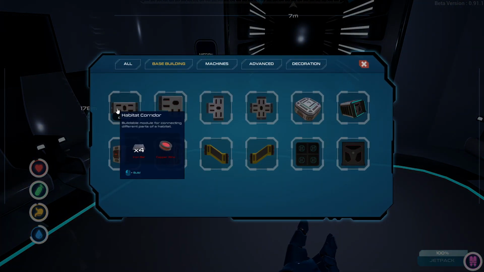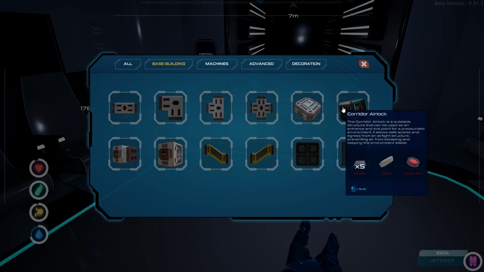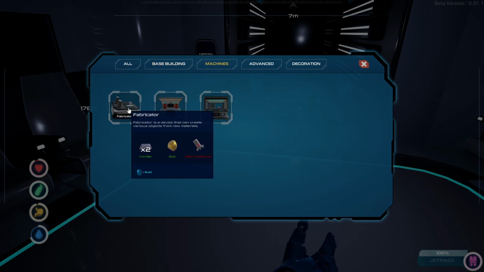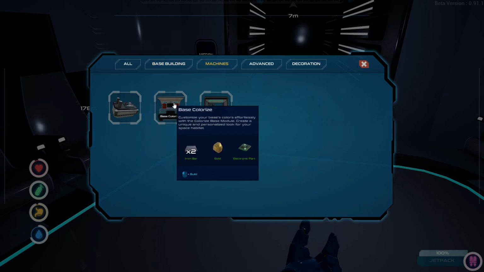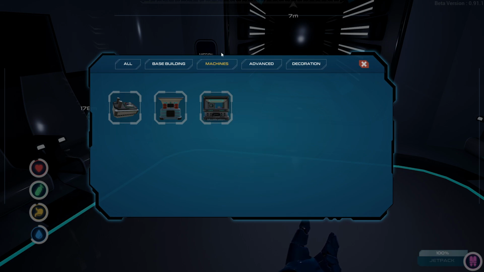We can make habitat corridors. I need boxes, is what I need. Airlocks, corridor, machines. We can make the fabricator. We can make base colorize. Oh, it's to change the color of my base. Yeah, I don't care about that right now. Tool modification: customize and enhance your tools with this buildable, allowing you to modify and upgrade them, improving your equipment to tackle challenges more effectively. So we'll build that later.